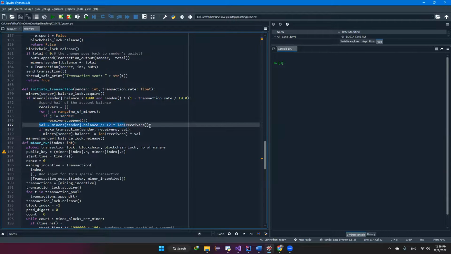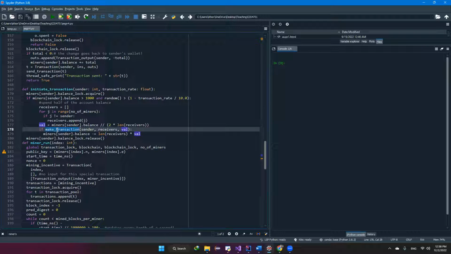It calculates the value of the fund that has to be transferred, which is going to be the balance of the miner divided by 2 times the number of receivers. So that means we're going to evenly distribute the money, and then it's going to call the make transaction for the sender and all the receivers with the value that is given.